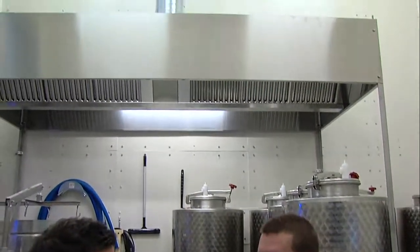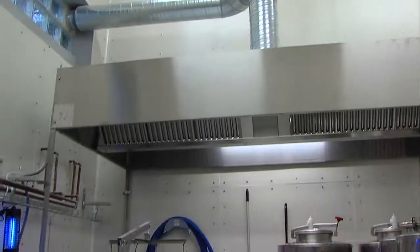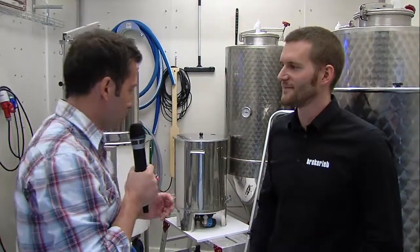Okay, listen, let's do a little 360 of the brewery itself. As you can see, it's a pretty small place. Do you know how many square meters we're standing in right now? It's around 20 square meters. It's 5 meters up to the ceiling, so the volume is bigger than the floor area. I think my bedroom back home in Umeå is about the same size, to be honest with you. 20 square meters, but in this 20 square meters, some of the most expressive, exciting beers in Sweden right now are being produced.